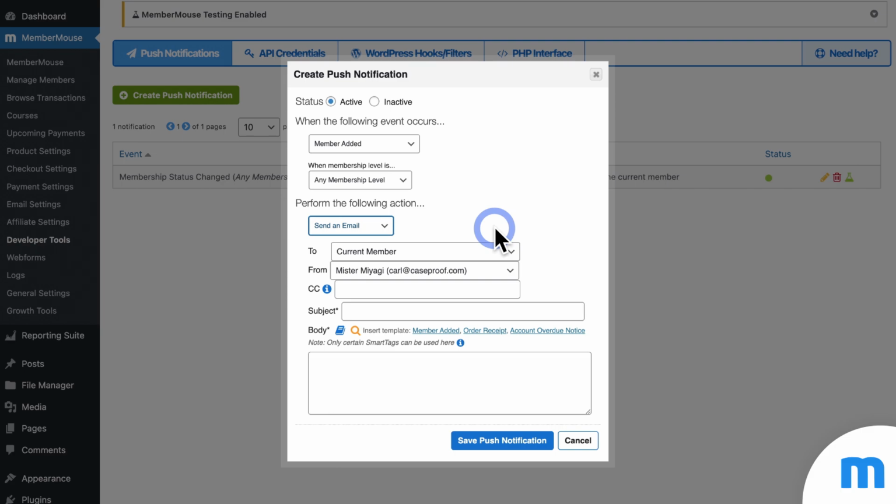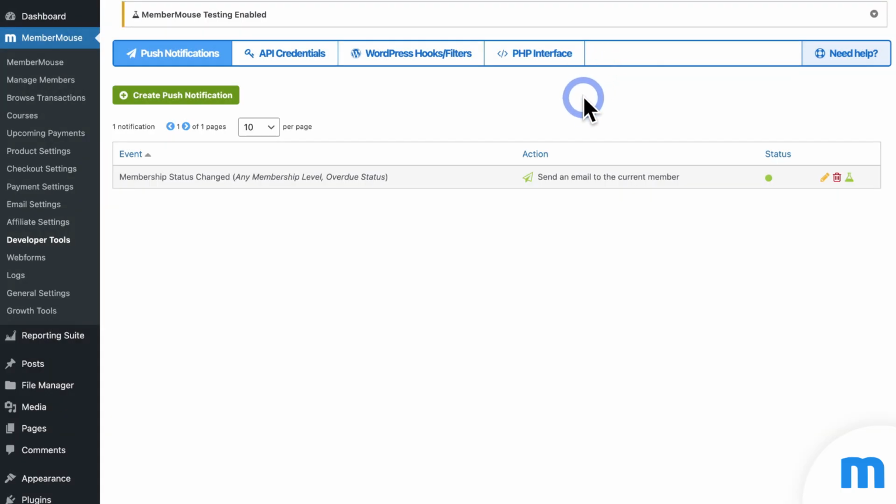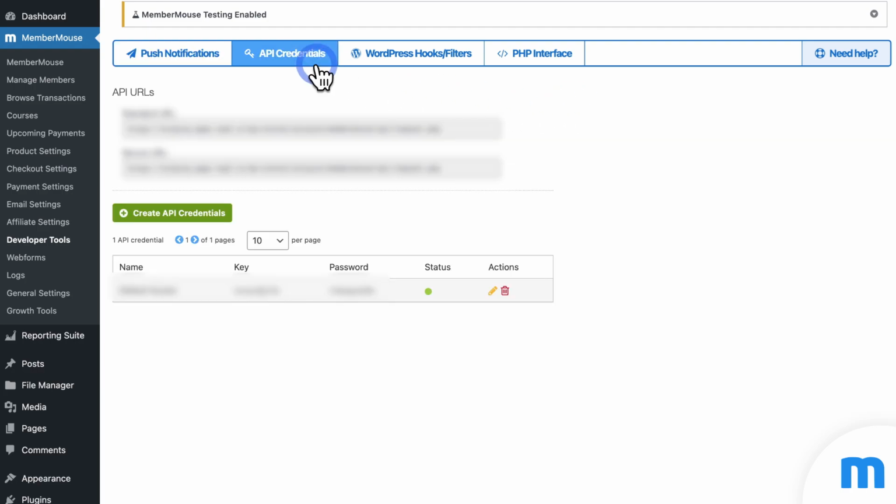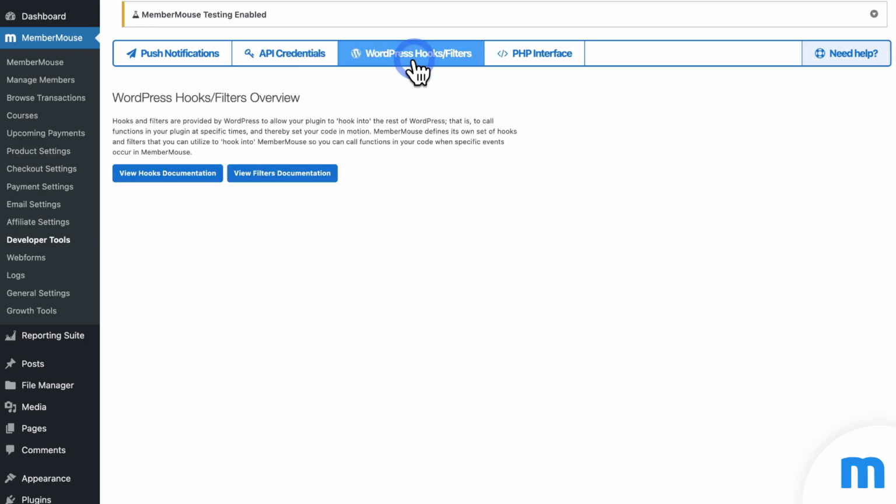And it also lets you send that information to scripts you may write, which gives you a whole bunch of opportunities in terms of integrating with third-party systems and doing other things based on real-time activity on your website. So you can create those here. In here, you can get your API credentials if you want to use an API. And right here, you have documentation on our WordPress hooks and filters, and our PHP interface.